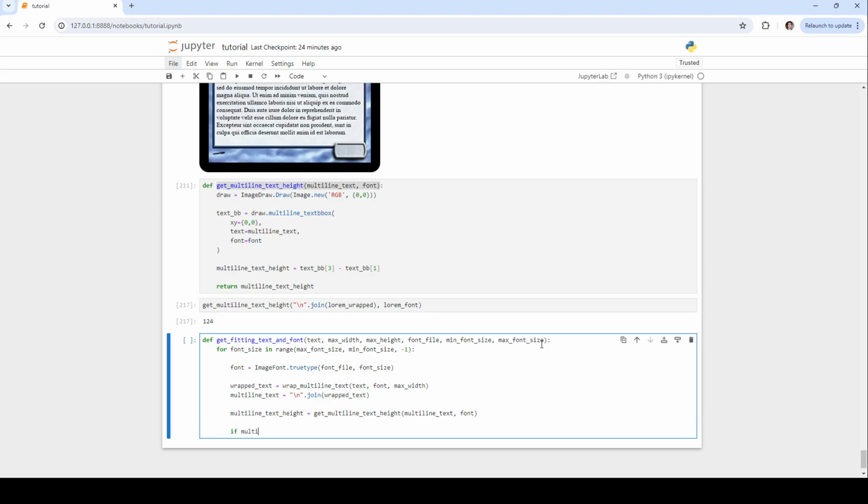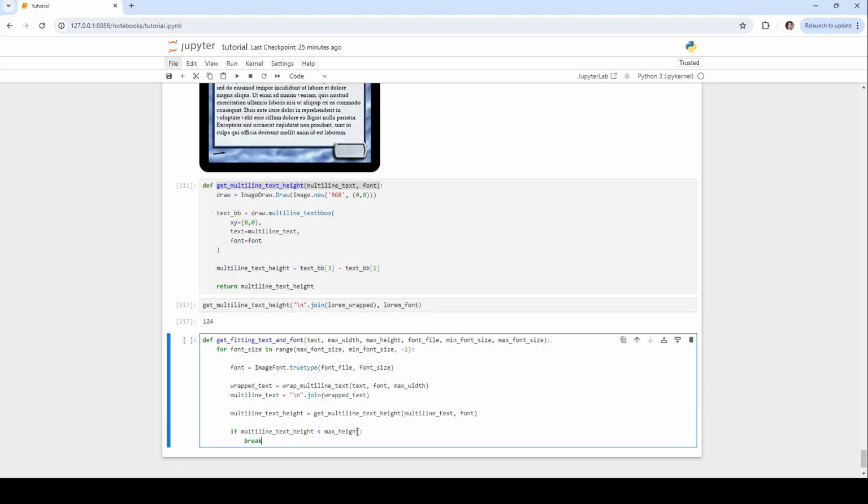Then in case the multiline text height not overflows. Once we find multiline text that is below the max height, that means it fits perfectly our text area. We stop our iteration and return.